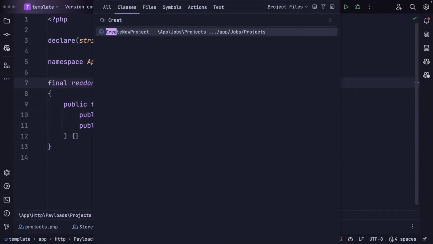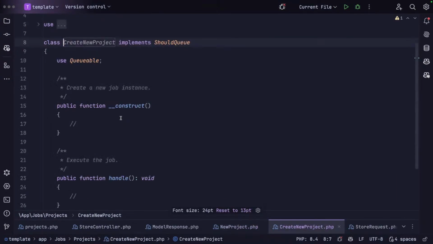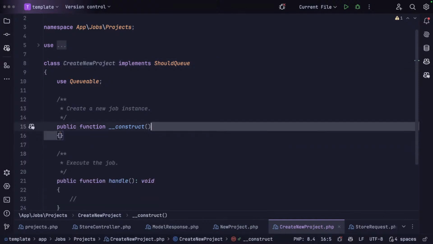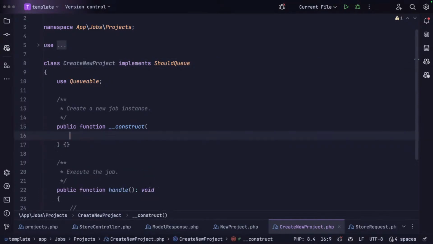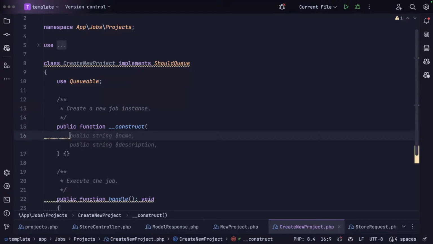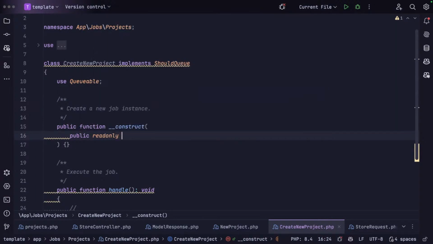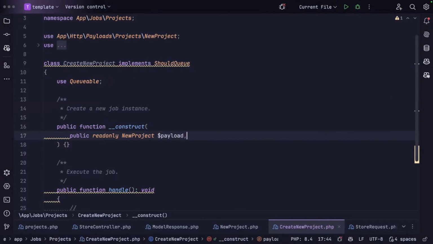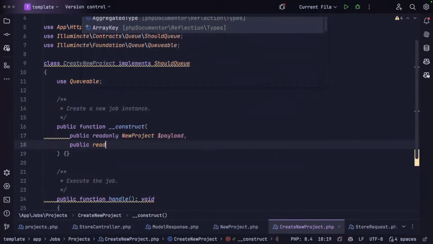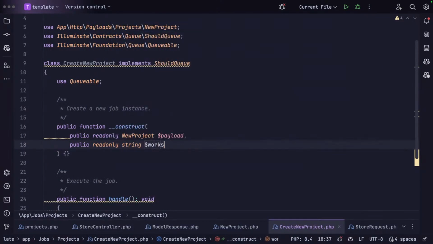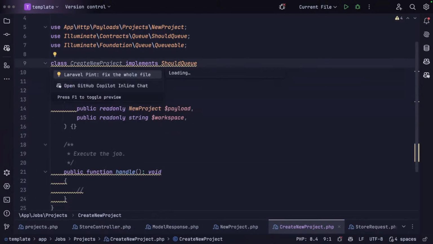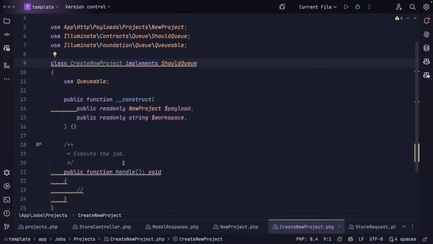So then we've got that create new project job over here, which is queuable. What we're able to do is say we will have a public read-only new project as a payload. We're also going to have a public read-only string for the workspace. Fix all that up.